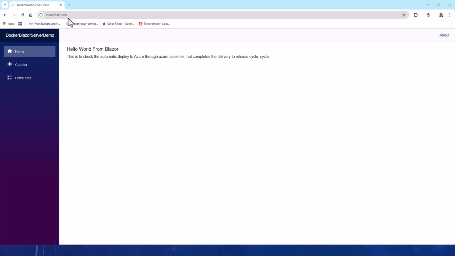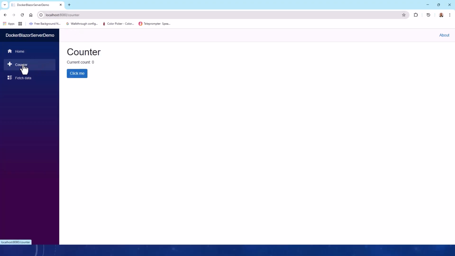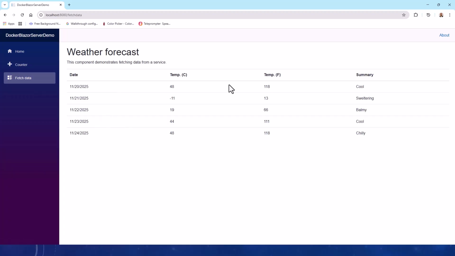I've got localhost:8080, Hello World from Blazor, the counter is working, fetch data is working, whether mock service is working. Everything is working fine, hunky-dory. I've been able to prove exactly what we started. And that's it. We have built a Docker image, started the container, and verified that our Blazor server app is now running smoothly inside Docker.